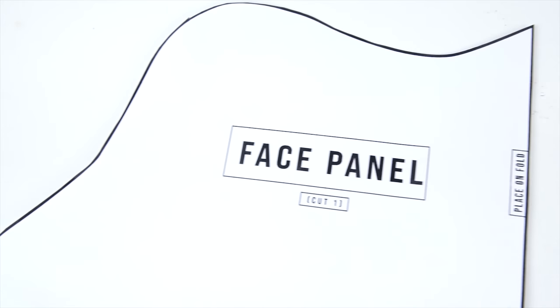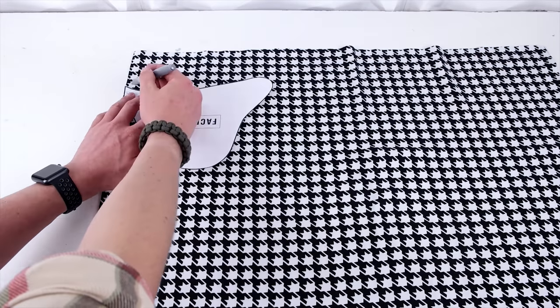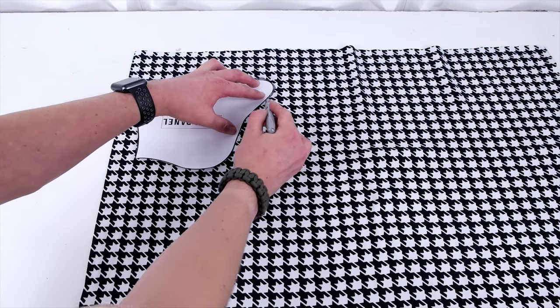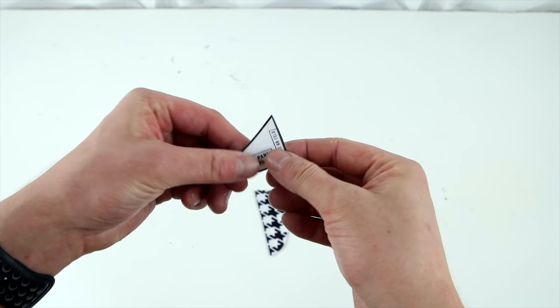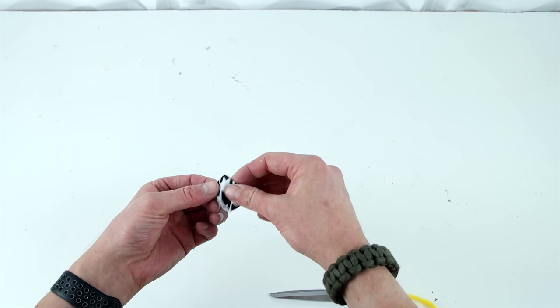This pattern comes with two different style face masks, and we're gonna show you how to do both of them. We're gonna start off with the harder of the two masks, so go ahead and place the face panel on the fold of your fabric, trace it, and cut it out. Next, take the nose panel, place it on the fold, and you can just use a little piece of scrap because this is not a big piece, trace it, and cut it out.